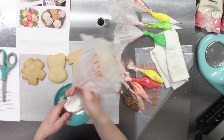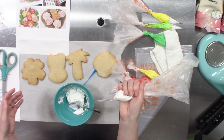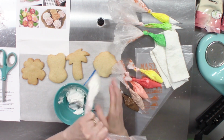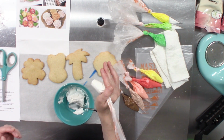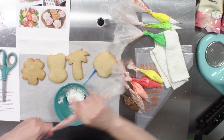Raise those sides back up. And I just pinch out the air that's at the bottom, although if it has an air bubble, it's not going to hurt anything. Press it as far into that corner as I can. Good. And then tie that bag up.